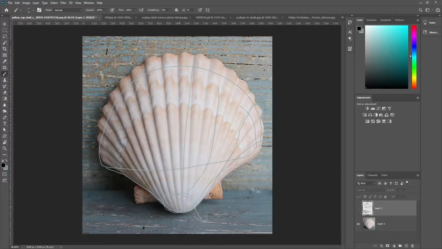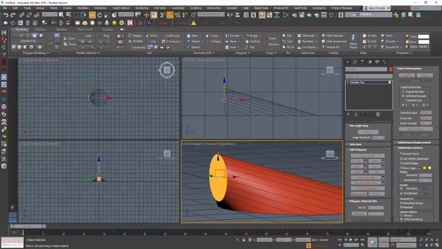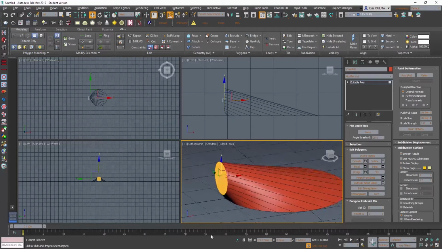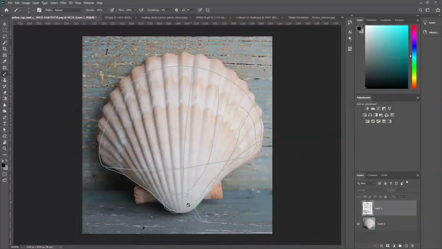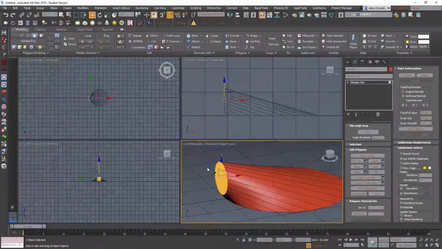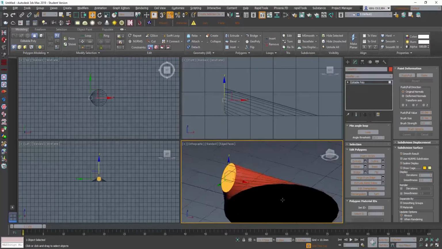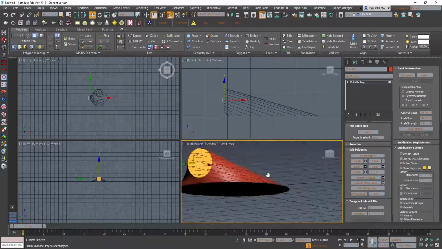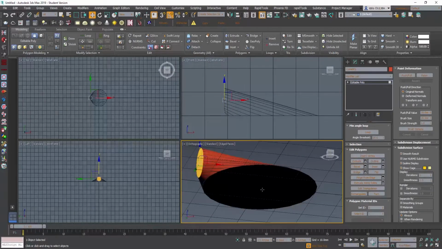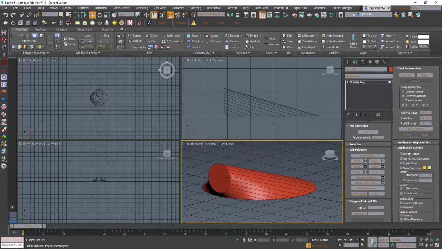So now we did the basic shape. This one, the base, is the base of the cone. Well, maybe we will remove this base of the cone.